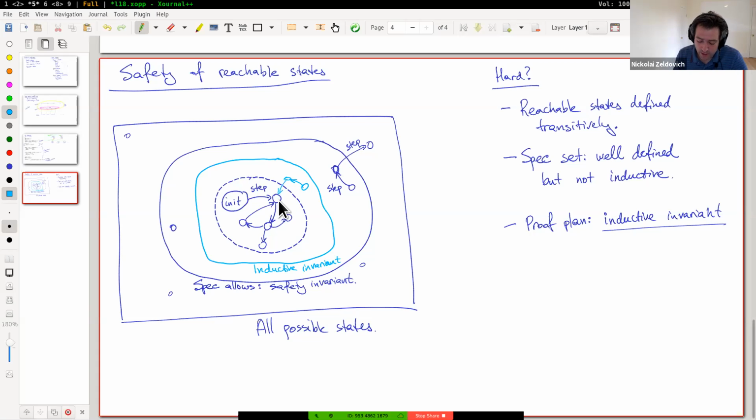And maybe it goes and reaches a state that really is executable and reachable there or not. But the important thing is that this light blue bubble in the middle, this inductive invariant, is closed under steps. And this is going to make our proof much easier for unbounded traces. This is what Ivy is really relying on.